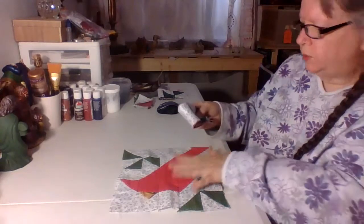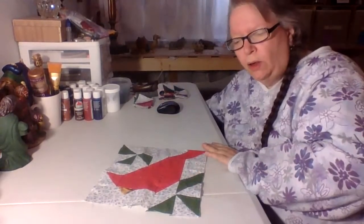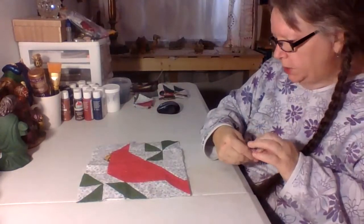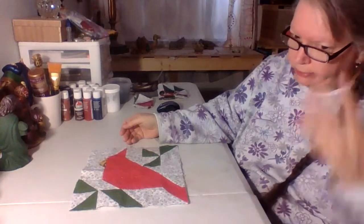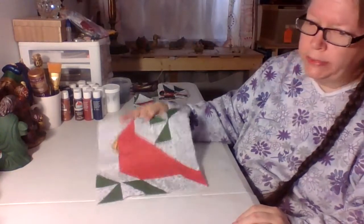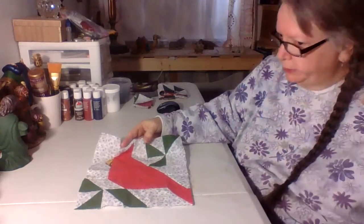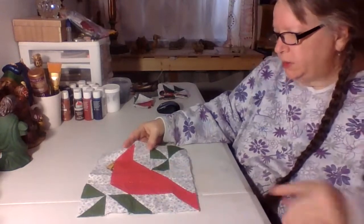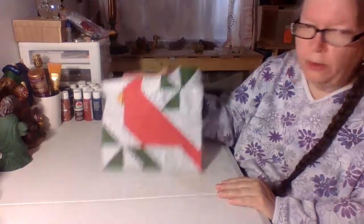At this point I have all the triangles done and about six actual squares sewn together. This is a nice easy thing to take along when I'm not at home. I've been taking it when I go do laundry — our apartments have a laundry room and it's 40 minutes to wash and 45 minutes to dry. It's warmer in there than in the little community room, so I'll sit in there — it's just a very long, narrow hallway-type room — and I'll sit at the back end out of everybody's way and work on this.